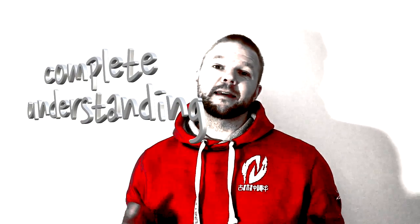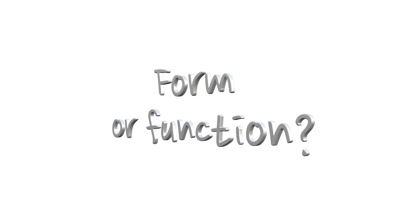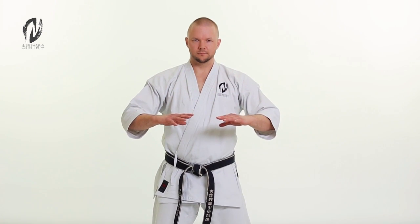A more ambitious goal for the serious practitioner is to gain a complete understanding of the empty-handed martial arts. Of course, there's a lot to learn, and therefore, in Project 16, I've tried to squeeze as much as possible into a package that is as small and compact as possible. Project 16 helps to build a broad base for any empty-handed martial art. And at the same time, it's a valuable tool for helping students to find their own way of doing things. Functionality is of course important, but in the long run, learning to perform techniques in a way that promotes health is even more important. Project 16 is also about this.